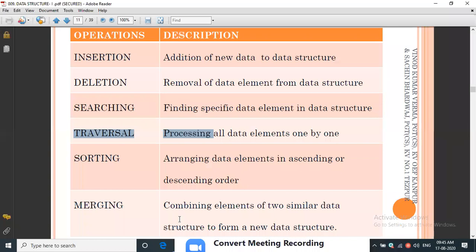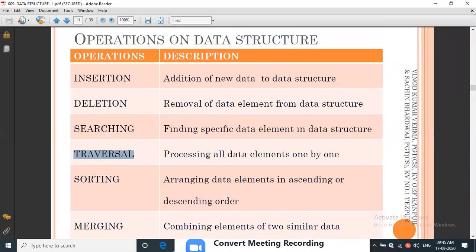Have you understood this concept? Now we are going to see about traversing. Traversing is also the same thing we did in accessing the elements one by one. Now, we discussed it in the second chapter. Yes, sir. These are all the operations in the data structure. I showed this slide to you previously.